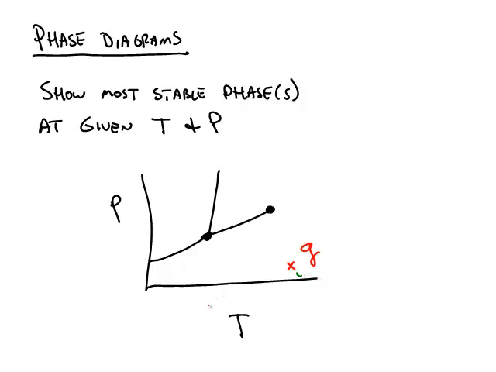Conversely, if you lower the temperature and raise the pressure, you'll end up in this region, which will be most stable as a solid. And in between, you have a liquid.